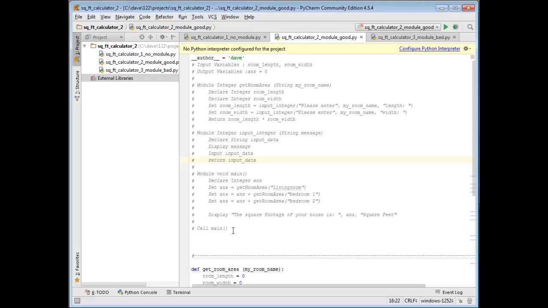So when we call main, it goes up to the main routine and executes these lines of code. These lines of code execute the other parts of the program, and this is the pattern we'll see a lot: a nice simple main indicating the general flow of the program, and the pieces broken out into modules, and the modules using each other as required.